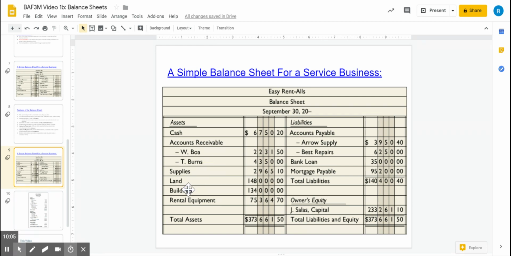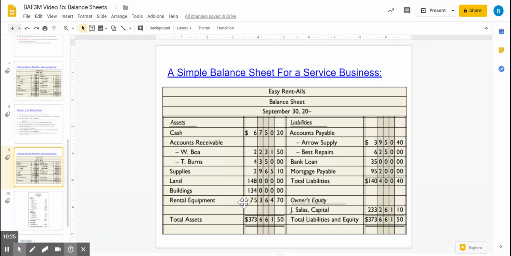Now, if we look at the bottom, things like land and buildings take a long time to convert to cash. So we'd say they're not very liquid. That's why they're towards the bottom of the list. And also, in terms of converting them to cash, it's not something you'd want to do. If you get to the point where you have to actually convert your land or your building into cash, it might make it impossible for you to continue doing business.